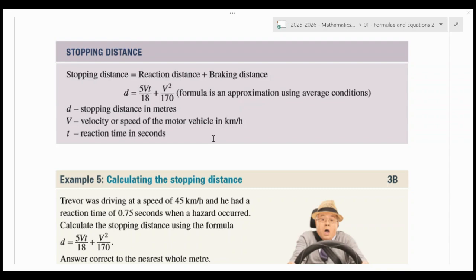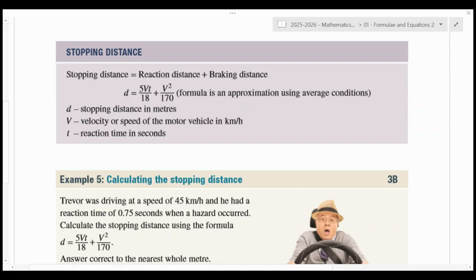Looking at the 2024 HSC, things like blood alcohol content, the formulas for those, they do supply them to you. This one, stopping distance, we as teachers and staff can be nasty, but we're not going to be so nasty as to expect you to memorize this one. This is more a case of being given a formula that finds a certain thing and being able to use it. It is not about memorizing this particular formula. So don't stress and go, oh my God, how am I going to remember all these? You don't have to. A lot of the time you'll be given them.